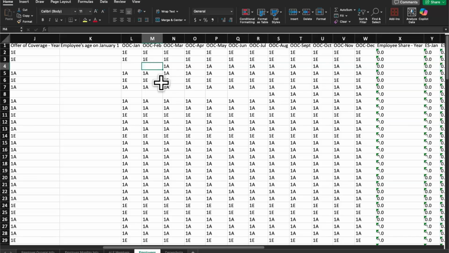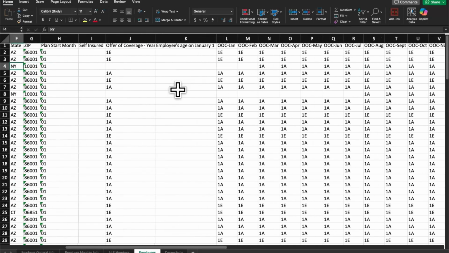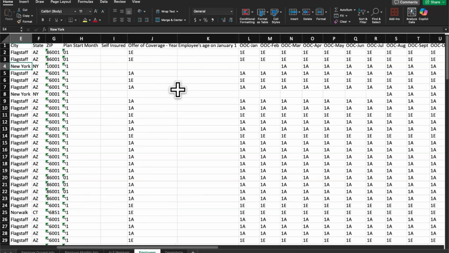Now, if you look at this and you say, well, wait a minute, why was this person not offered? You may need to go back and look at their employment history, their position, et cetera, to determine, is this correct? So if you think that somebody is wrong here and you go back and look at them, you may notice that their hire date is in March. And then you might remember, oh, yes, that's right. They were hired in March, and that's why it's showing it that way. But let's say they weren't hired in March and they were hired in February. Maybe the system is not correct. Maybe on their employment record it shows March, but they were really hired in February. Go ahead and fix that on the employment screen on their position to make sure that it's correct.